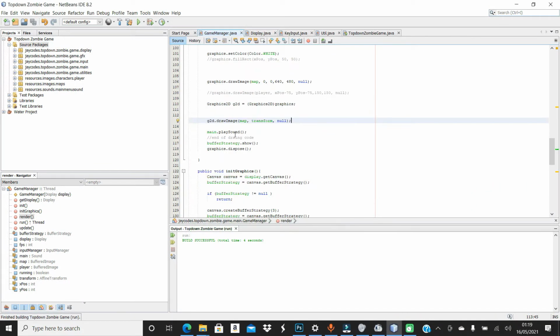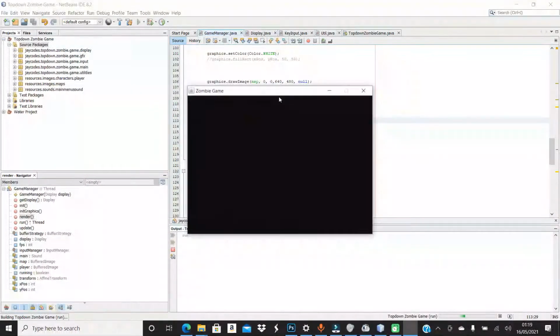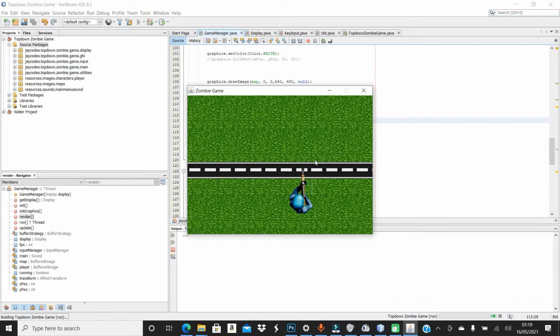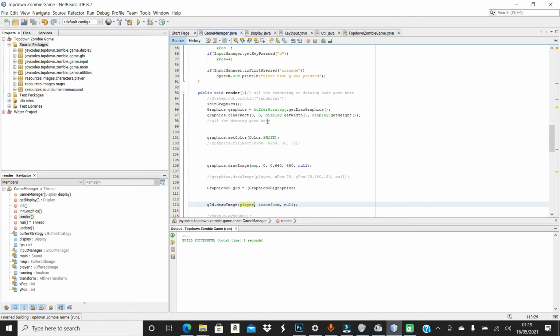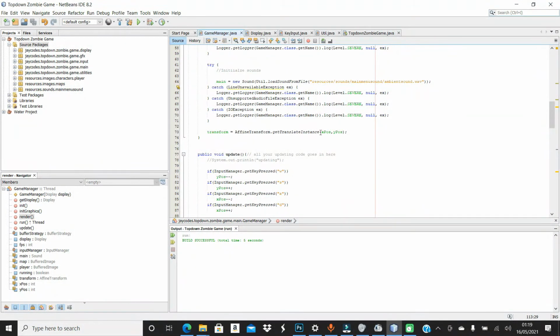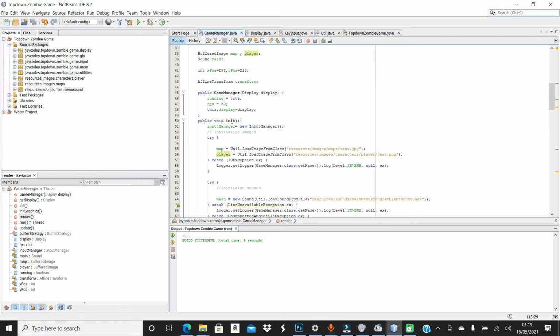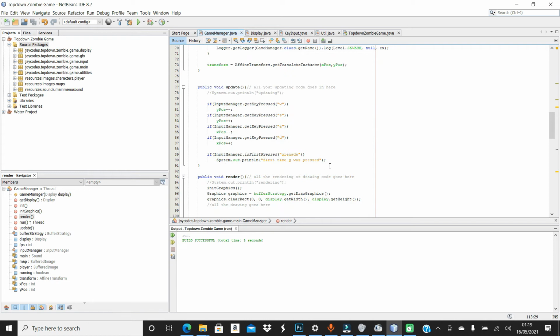Okay, I don't want to play sound. So anyway, let's run it. Oh, we're not drawing the map. We're drawing the player. And let's run it. And we can't move. The reason being is we need to change the value of the X and Y position. We're not updating it. We just simply set it statically inside init, and we also need to update it.